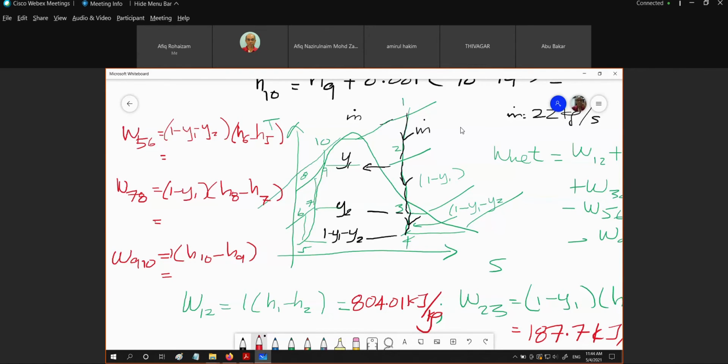So I got 0.1575. Memang the value is small. So the value is 0.1 something, is it? Yeah, usually it's very small. Those we did before, we got 3 or 4 only. This is even smaller because the pressure ratio is smaller. Okay, sir. Thank you. Okay, 7, 8.